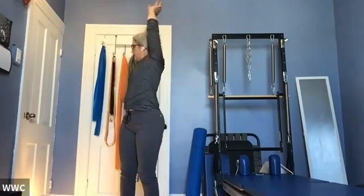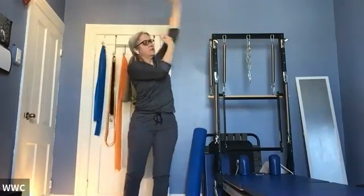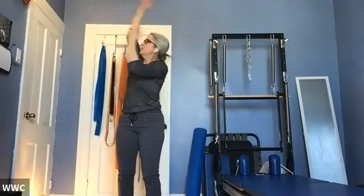Yeah. And then take the pendulum in front of you and just see if we got a little bit more catapult effect through our fascia, a little more bounce.